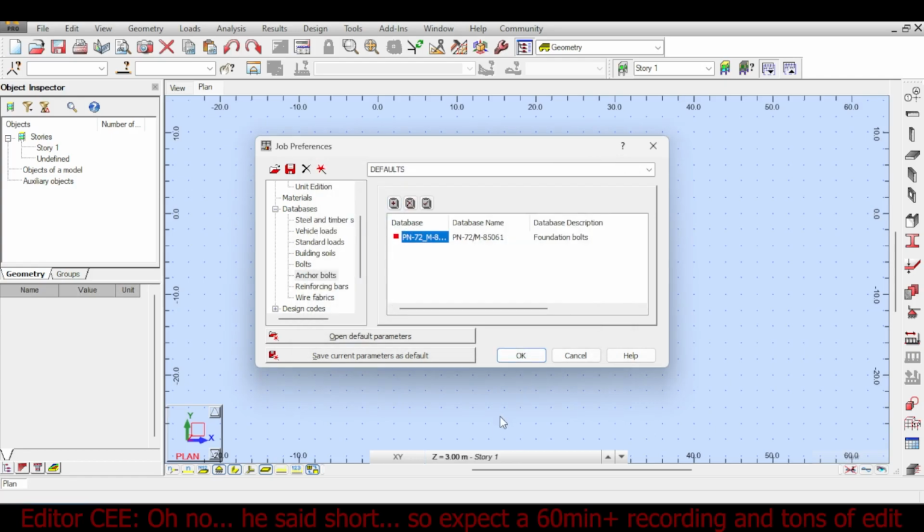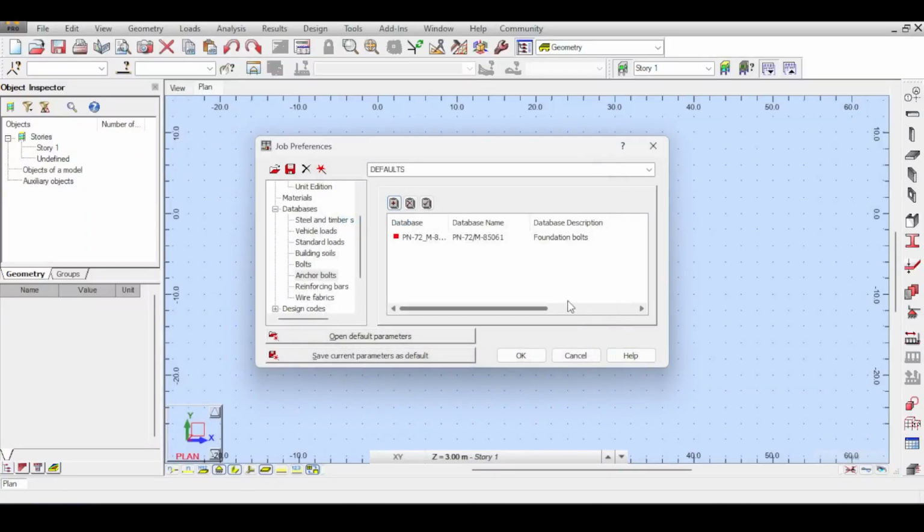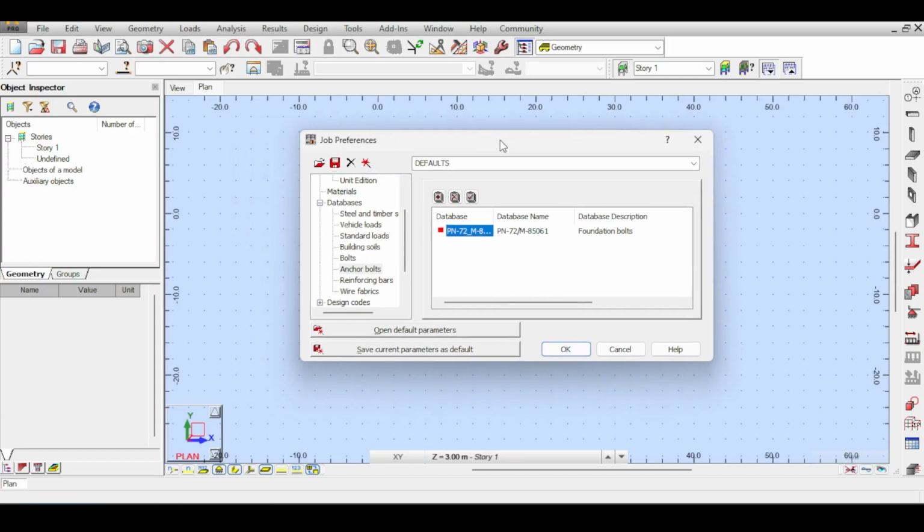By the way, now truth to be said, I wanted this video to be short, but let me give you a piece of trivia. You can see that most of them do have the Polish or Poland norm. You can see Polish norms everywhere. The reason why this is because I think that Autodesk Robot actually was called Robot Millennium back in the day, and I think the company that was producing it or was developing it was called Robobat. I think it was a Polish company.